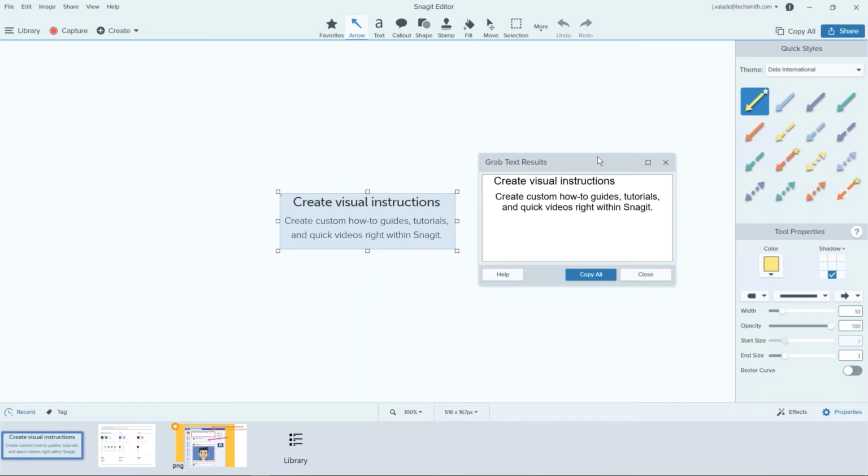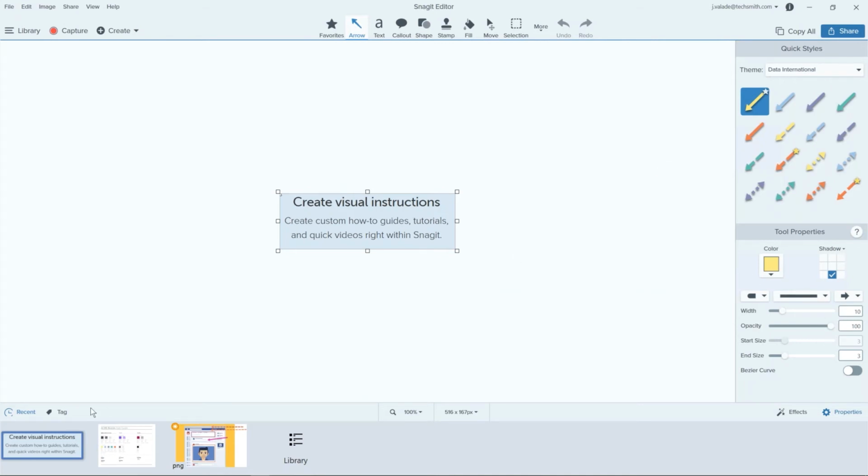This happens a lot when I have images shared with me from, even here at TechSmith, developers that have access to programs that I don't have as a non-developer, and they may take screenshots, yet I need to extract the text because it's important to enter into a document or send in an internal chat messenger or anything like that. I can take a quick grab with Snagit, extract the text, copy it, and paste it.